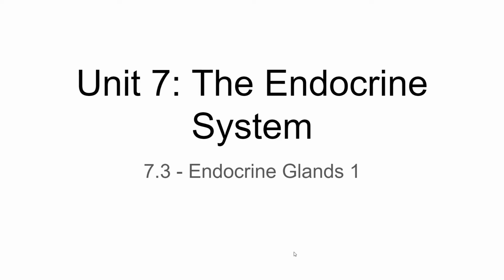All right, in this video and in the next video, we're basically going to be walking through the different endocrine glands, and we're not going to cover all of them by any means. We're just going to cover the ones that I wanted to cover. We will look in this video at the hypothalamus and the pituitary, which are the primary two endocrine glands. And then in the next video, we'll look at maybe 3 or 4. I don't really remember how many it was.